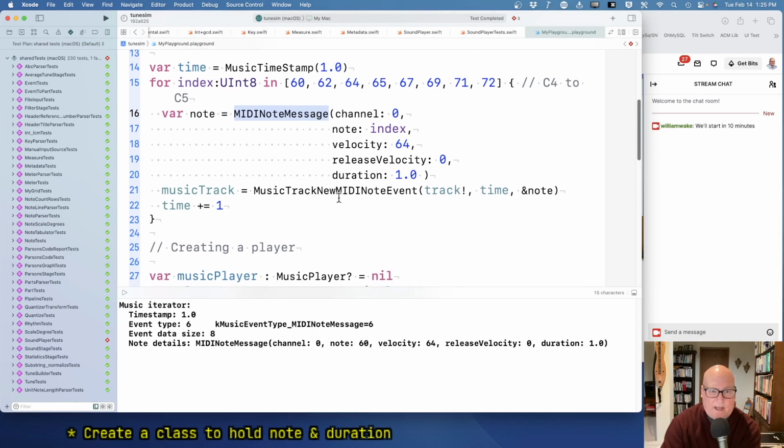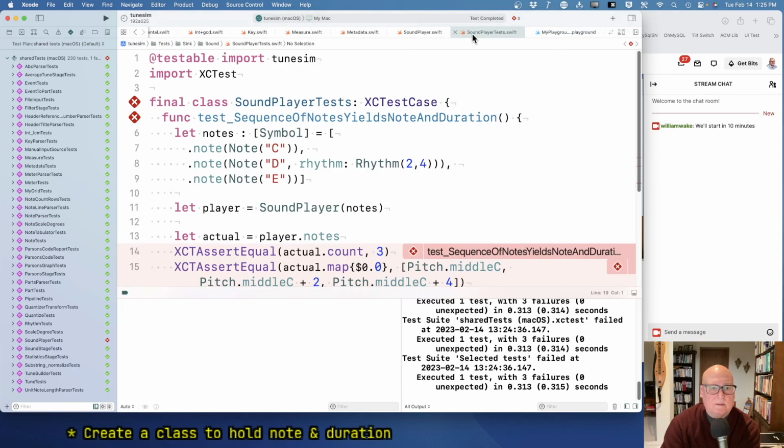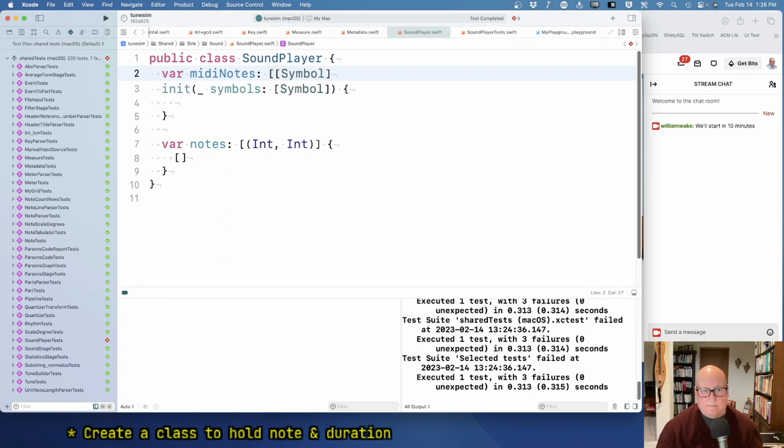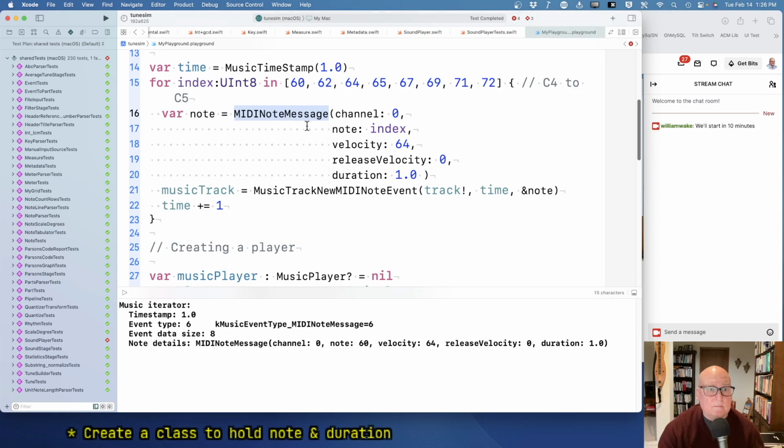And then I want to give them back. All right, so this MIDI notes is array of MIDI note message.